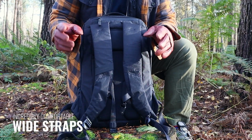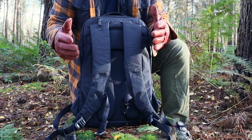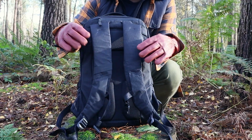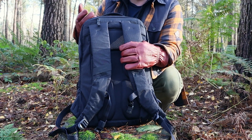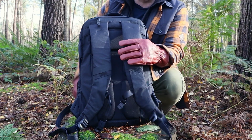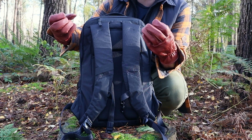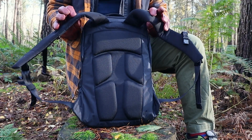And then because you've got this extra real estate on here, you've got some really nice wide straps. Now, I can't say enough how nice it is to have nice wide straps like this. Almost, and I'm talking almost GoRuck width for the straps. The padding in here is actually really nice and firm. It's not like a plush, that's the wrong word. It does feel plush, but it's not a very soft, spongy one. Personally, I prefer that over those really marshmallowy style ones.